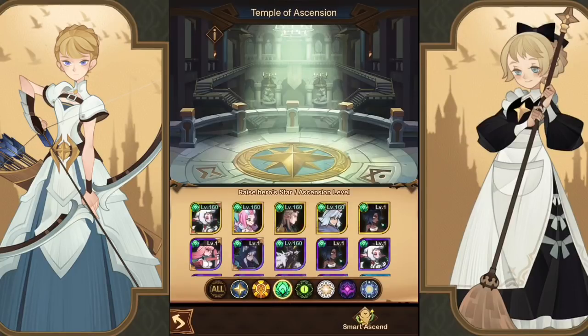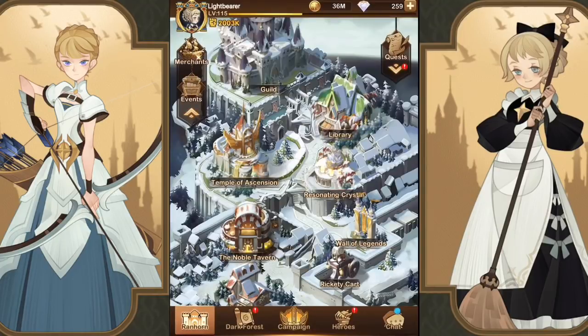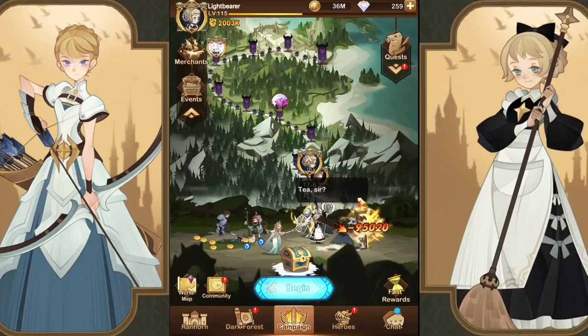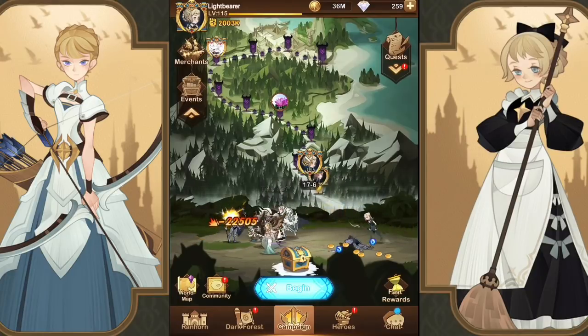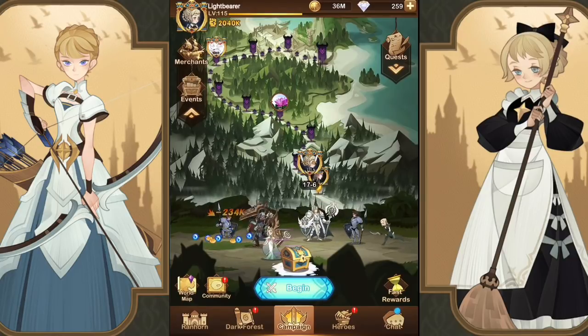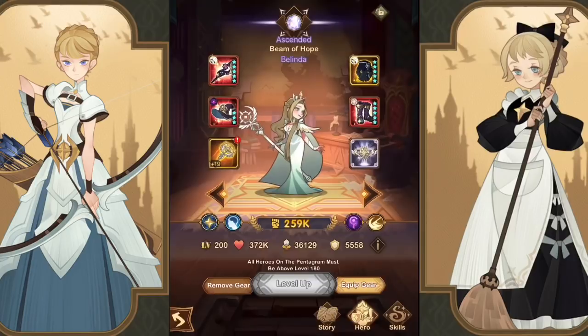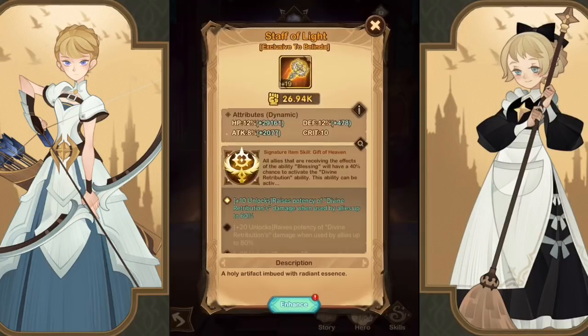So let's go ahead and get ready for the campaign push. I don't think there's anyone else that I can get any higher. And one thing on this account is I haven't got everyone past 161 yet. They're stuck at 160 because I need one more mythic. So let's go ahead and get Belinda up with her. I believe her signature item, we should have enough. Which I believe we do have enough.